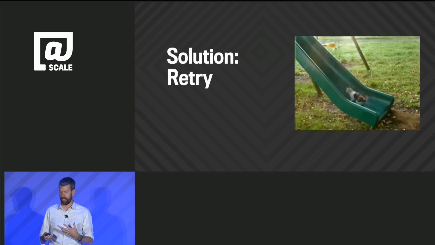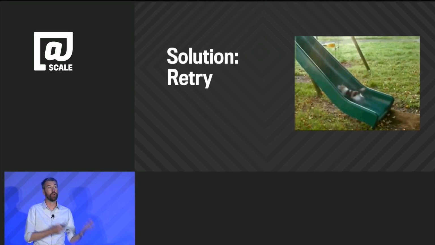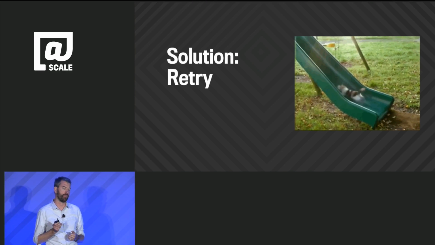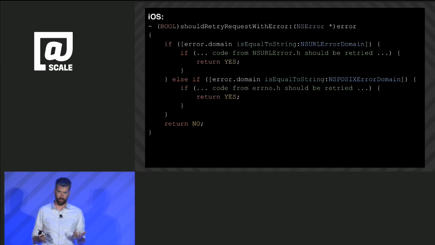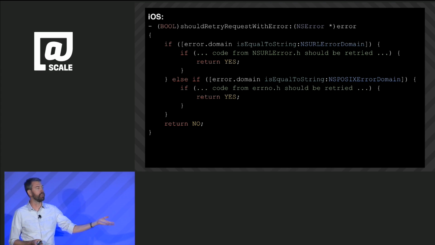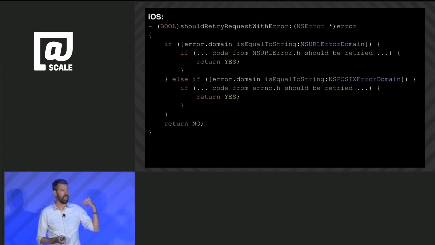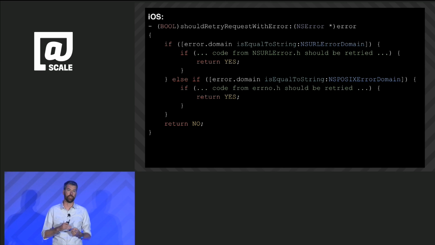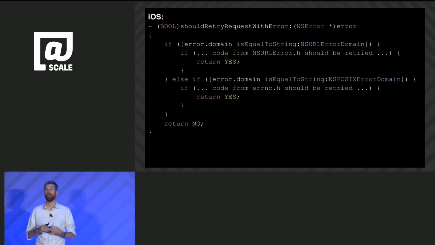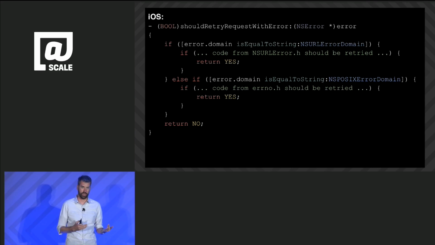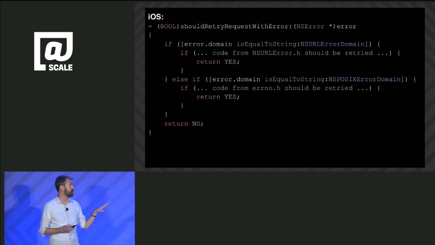But you have to be careful when doing this because you don't want to retry every possible failure, but only the kind that can actually be retried. On iOS, what we do is we look at the failure codes from our responses and look for things that we know are potentially transient. Things like we couldn't find a DNS entry, we couldn't reach the host, we couldn't send our data, and only retry in those conditions.